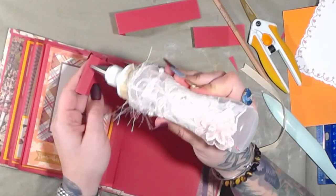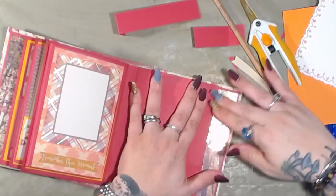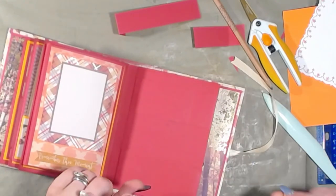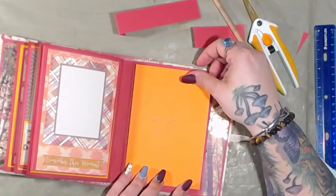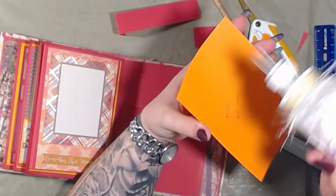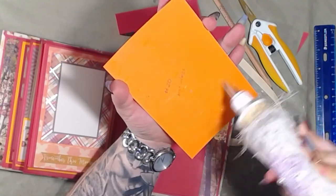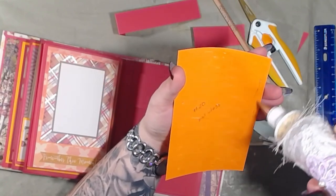And this one here. Now, this is going to be the fun part. And this is where wet glue comes in quite handy.